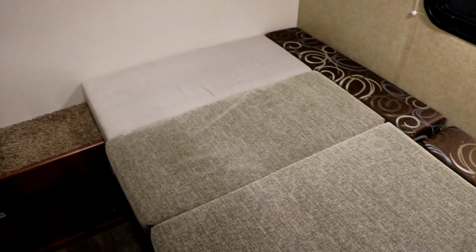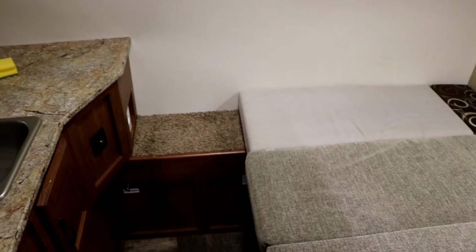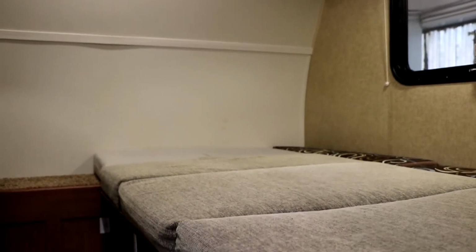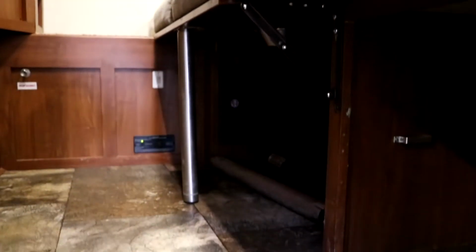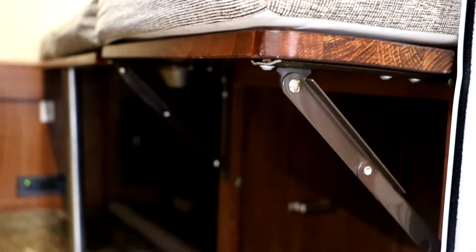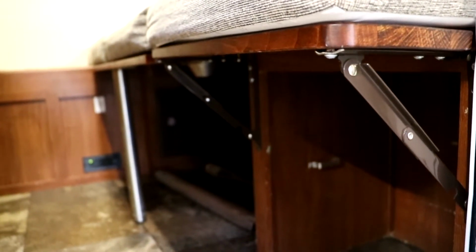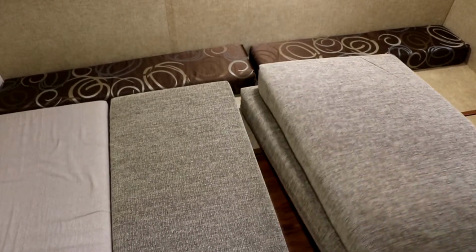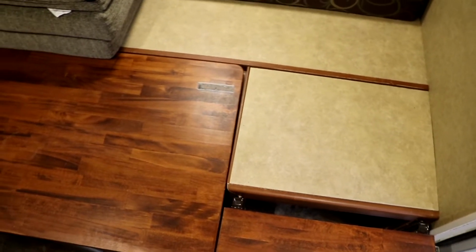Here is the bed setup inside the camper. Now I'm going to show you how to disassemble and reassemble this. Follow the same steps in the video. This is how you disassemble the beds. After this, you can turn this area into a seating area.